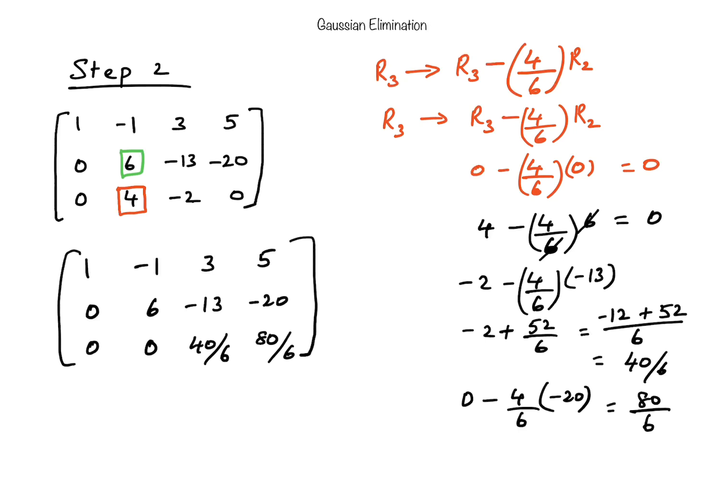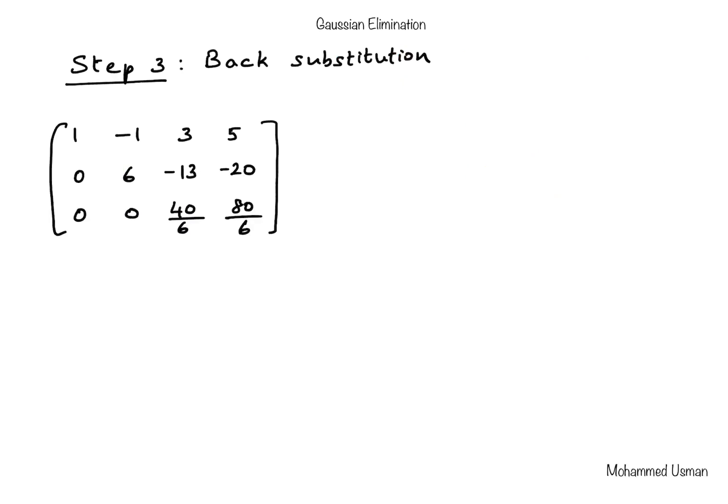So if you notice here, what we have achieved is we have made all the numbers below this diagonal as 0. So that is our row echelon form of the augmented matrix. So we have transformed the augmented matrix into the row echelon form. Okay, so these are the row operations we perform to convert the augmented matrix into the row echelon form. And once we have this row echelon form of the matrix, we move on to the final step, which is called as the back substitution step. So the back substitution step will give us the solution.